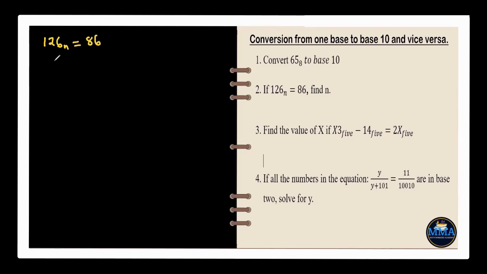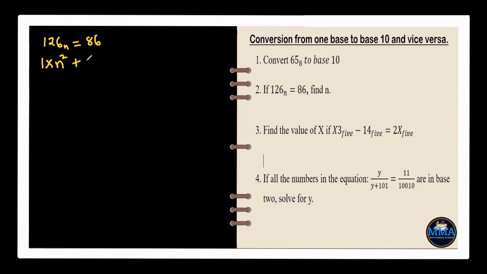Now, this left-hand side, we are going to convert it to base 10. Using the place value system, what we have now is 1 times the base n raised to power... how many digits are left after 1 is taken? We have 2 and 6 left, so this is going to be power 2. That's another method of getting the correct place value for those digits.